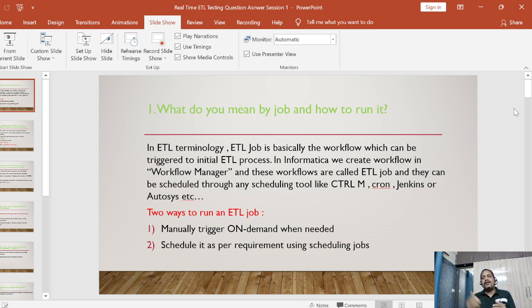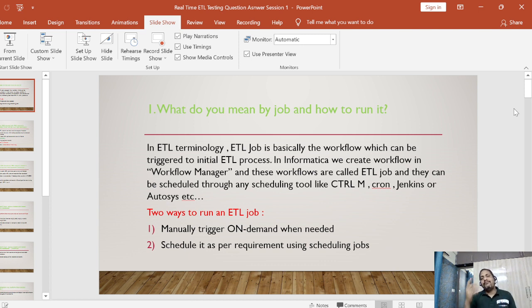Now, guys, how do we run all those jobs? There are two ways. In the test environment, when you are testing, you can always go and run on an on-demand basis. You can right-click and just run the job. I'm talking about Informatica. You can say start workflow, and it will start and complete if everything is fine. That is why we run in the test environment: when we need to test something, we need to load the data from source to target, and once data is loaded in the target, we verify between source and target. That is how we do it in the test environment.